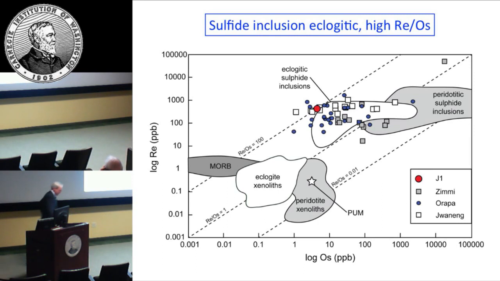We're doing the osmium on it. We did the osmium on it, and here's a plot of rhenium in parts per billion versus osmium in parts per billion. This is a slide we've shown a lot of times, and what helps us understand is the composition of this grain relative to other eclogitic and pyrrhotic sulfides that you see in mantle inclusions in diamonds. So the grain from J1 is here, and the field for normal eclogitic sulfides that we've analyzed over a number of years at Carnegie and elsewhere is in the white here.